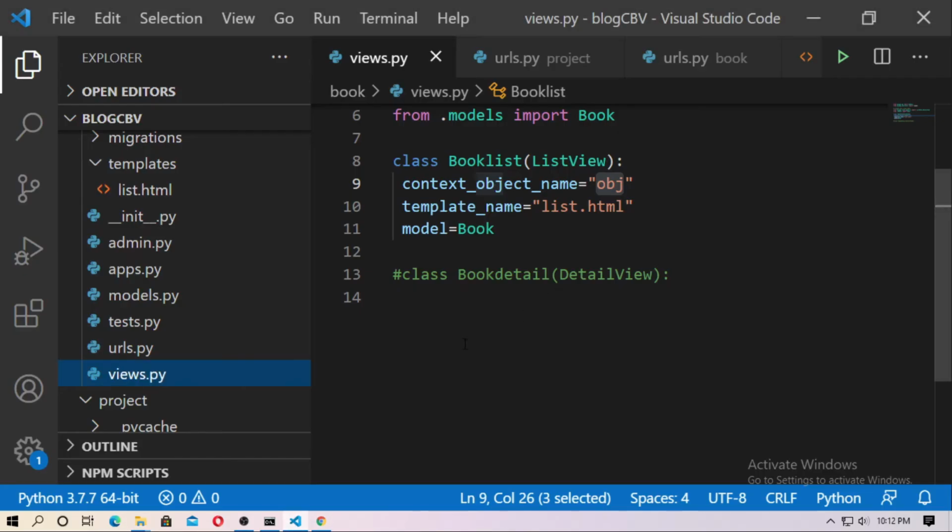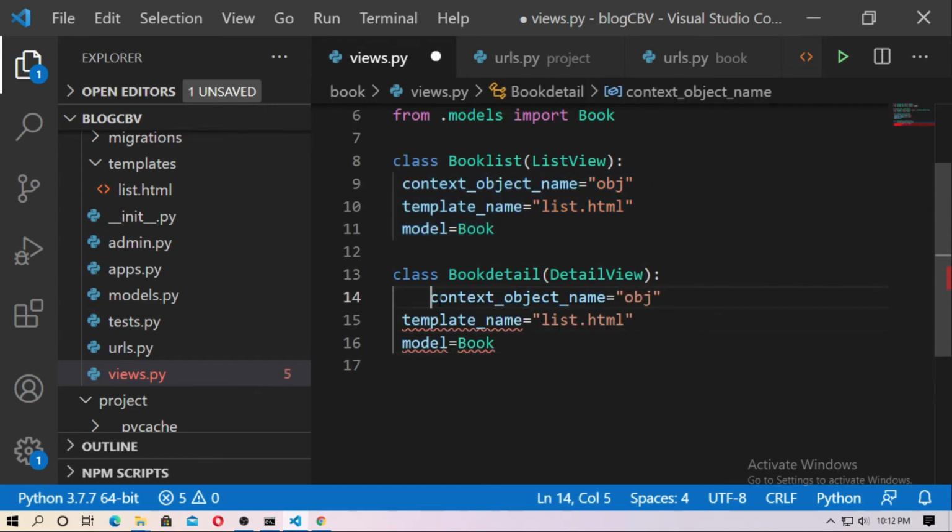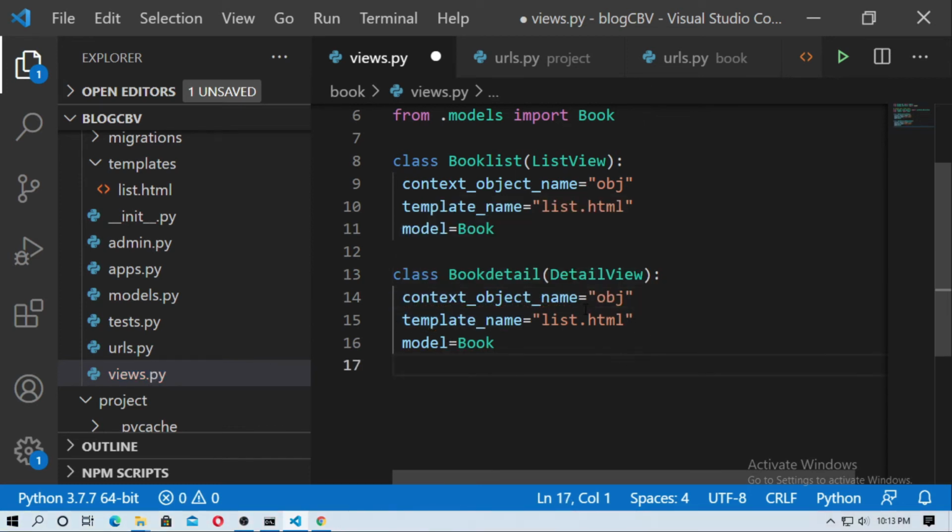So just go to views.py, here just define the class book detail and inherit from detail view. So do the same. So I just copy it and paste here and just give a right indentation, and context object name is obj, template name is detail.html, and model is book.